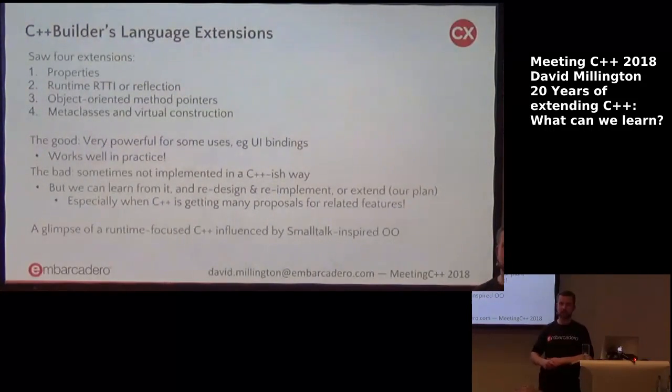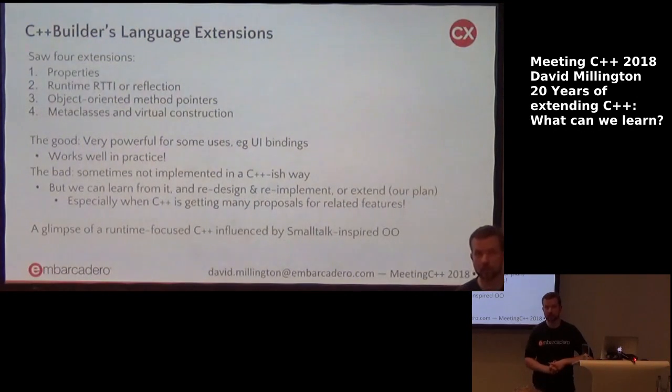Also, I think it's just interesting to see what's out there, something that you might not be so familiar with, especially RTTI, but other things as well. Implementations out there, implementations people have been relying on and using for a couple of decades that are perhaps not so well known. I know that some of the proposals that I've seen even go up to the Standards Committee are completely unaware of some kind of prior existing implementation that it could be useful to be aware of, to build upon. And even if you don't want to build upon it, I think it's really useful to know it exists, to be able to say, okay, it did it this way, some things are good, some things are bad, let's learn from that.